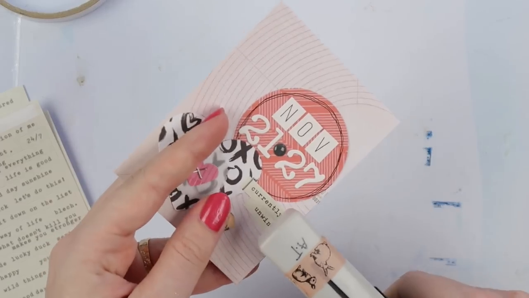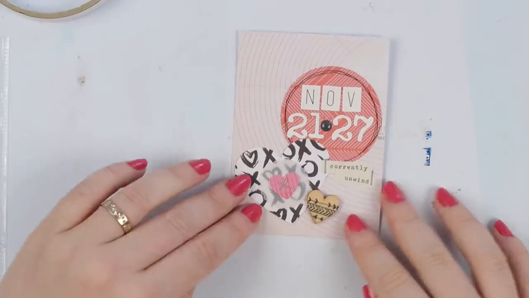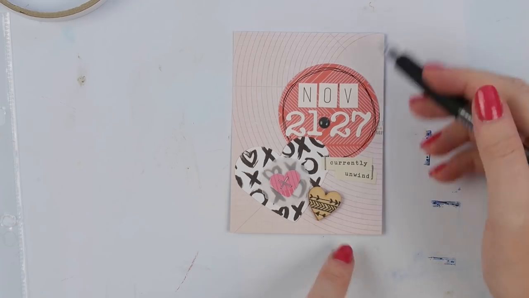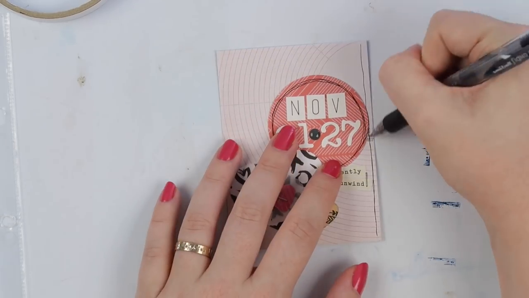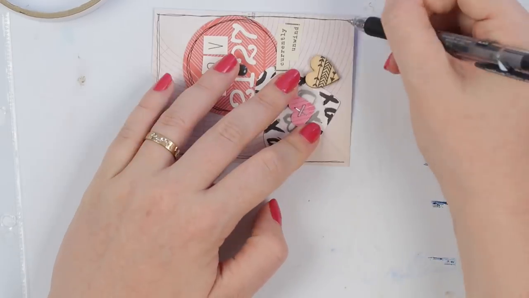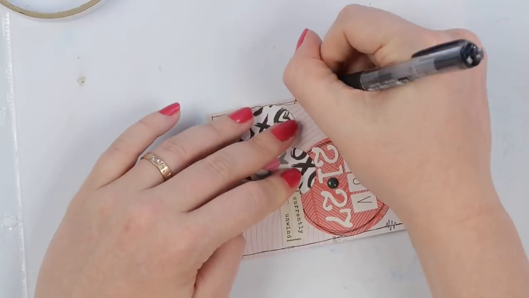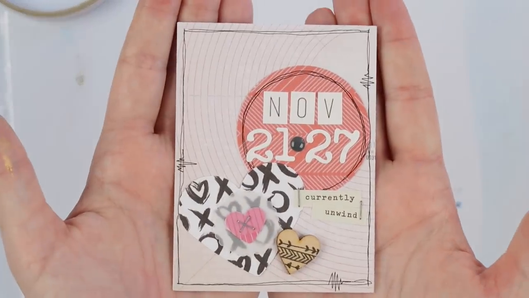I'm adding a few little tiny word stickers here in a cream tone because I'm okay with mixing cream and white. I know a lot of people aren't, but I actually quite like it, especially when you use other warm tones like the reds and the pinks and the wood grain that's in this card.